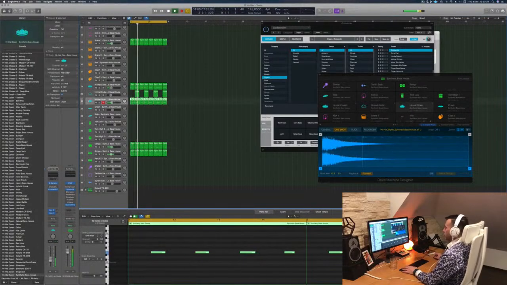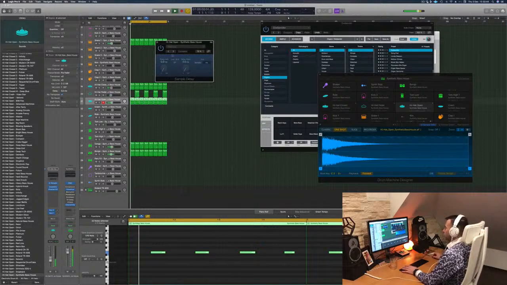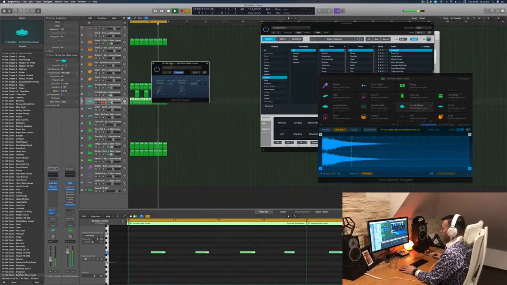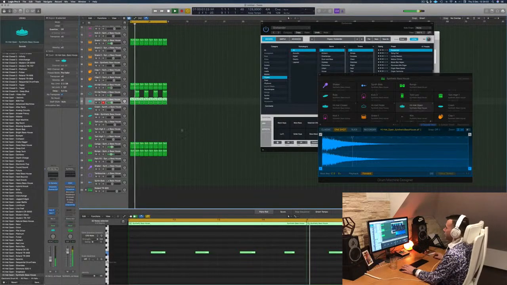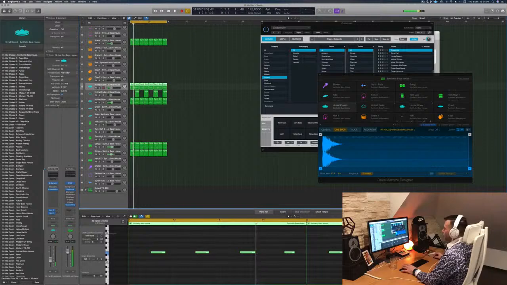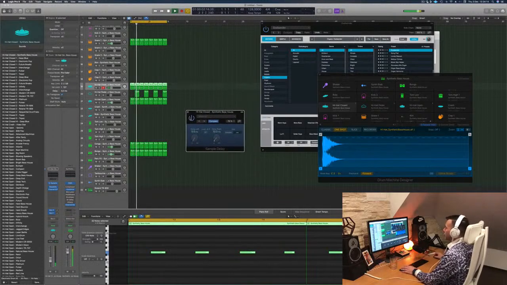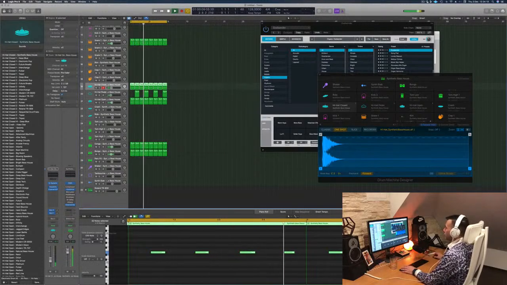Just as an addition, probably a bit later in the track, but I'm going to build it up already. I like it. It's a bit more lengthy. I would be tempted to put it a little bit out of sync with the other one, with a little delay here. 10 milliseconds without. So it just changes the way the ear listens to it because the delay is so little, and it creates a bit of a dimensional field, so it's good. I could do the opposite on this one, where the right would have 10 milliseconds, so it will balance itself out. Without, with. I think it's not loud enough.